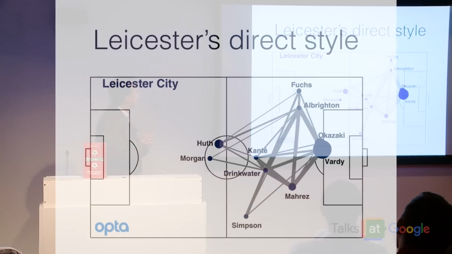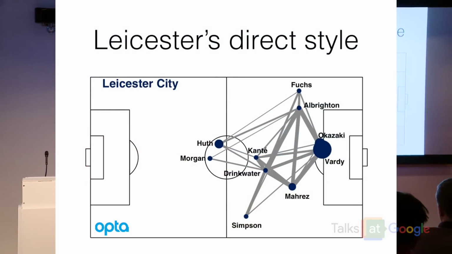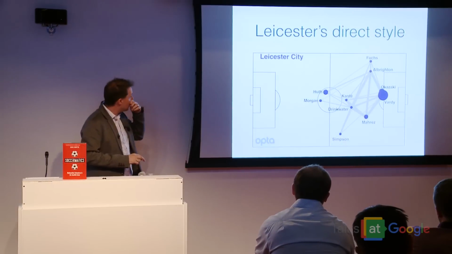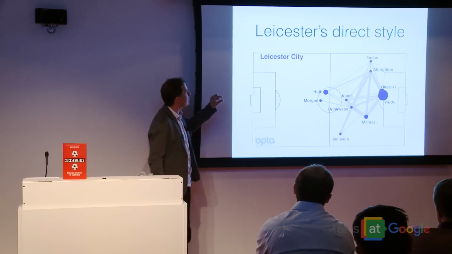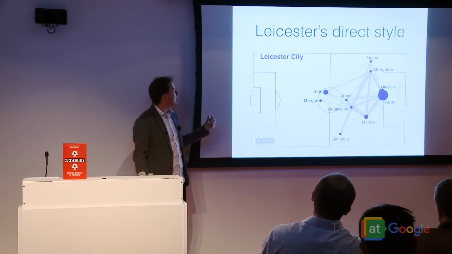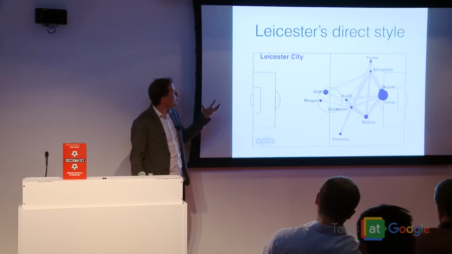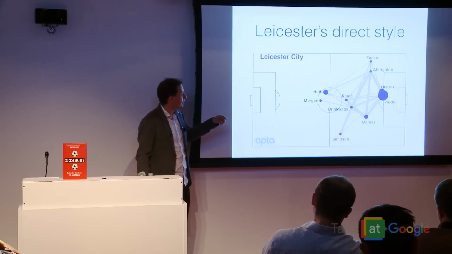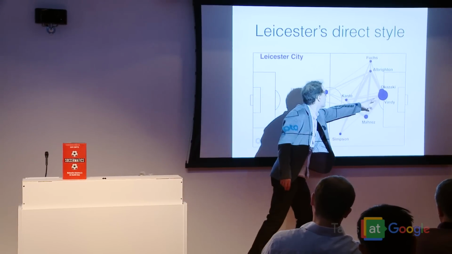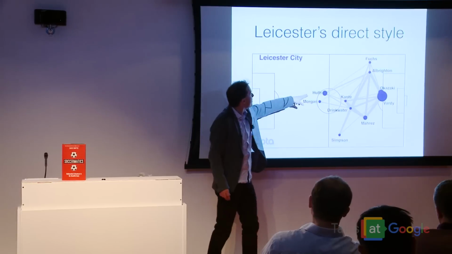them. Then lastly, this is now a season network of passing. Leicester were very nice because they have pretty much the same players on the pitch throughout the season. And so you can get a good idea of who was passing to whom. So the circle here is how many shots from the danger zone in front of goal were done by a particular player. So Vardy is this massive circle here. But even Huth is a pretty big circle.